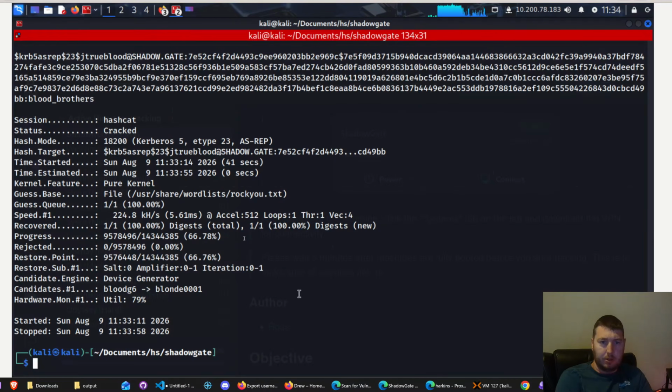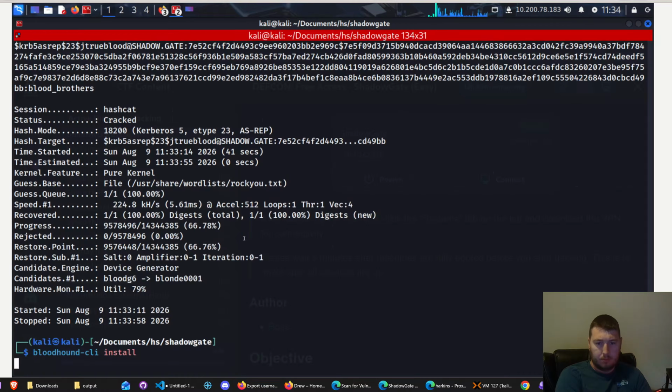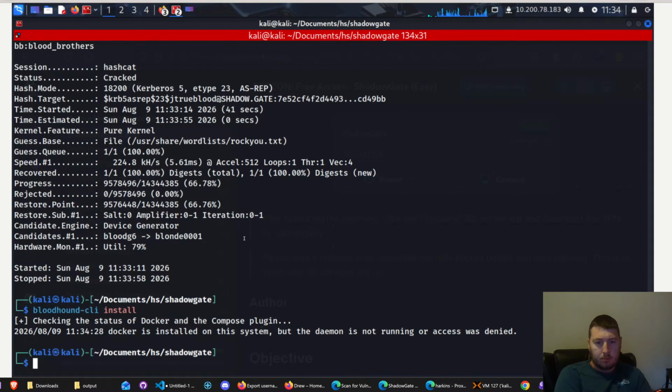Now with these valid domain credentials, we can go and look at BloodHound to see what else we can do with this user. So let's turn on BloodHound CLI, install. BloodHound is not running.